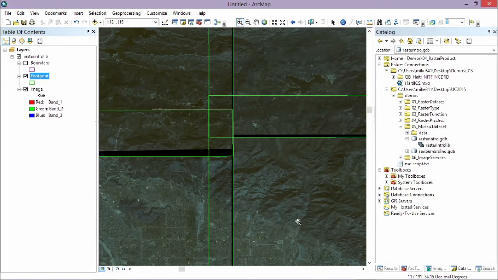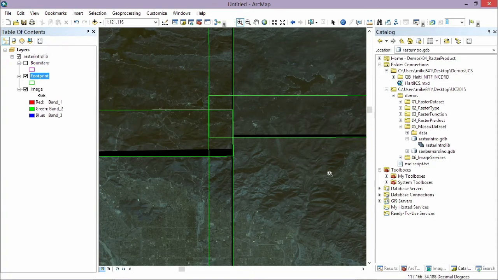Now, those are all configurable. You could right-click the mosaic in the catalog and go to its properties and change how many images draw, how many pixels draw, all that kind of stuff. But if you try this and you're not seeing all your images, don't be confused that they didn't get into the mosaic. Just take a look at the documentation about some of the fail-safes that are in there to keep you from doing the wrong thing.